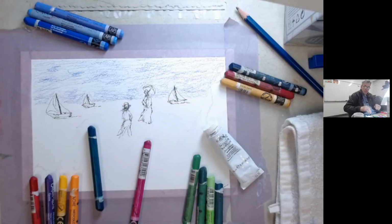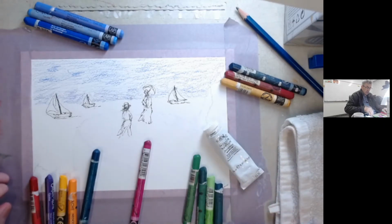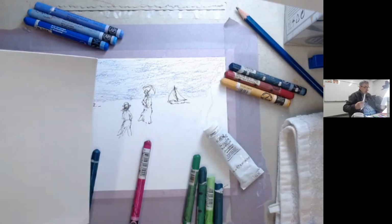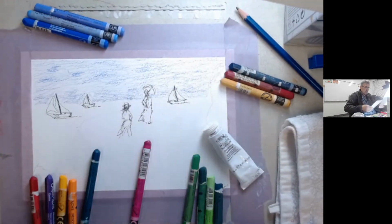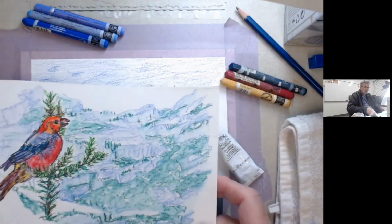We're going to do a Monet-like painting today, watercolor. Two women on a cliff overlooking the ocean with some boats on it. Now, as typical since mid-2021, our highlighted figures are going to be done in permanent ink, and then we'll color and emphasize the things around them, and then do the background.